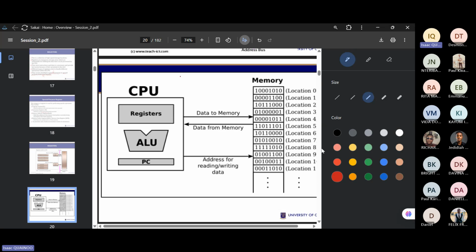Okay, so let me indicate what the difference is. Assuming that at location 0, the data contained here is binary. Technically, we use the example 2x plus y. This is the data that is being stored in location 0. Okay, this could be allocated an address of, let's call the address 001. Okay, so let's say this is the address.